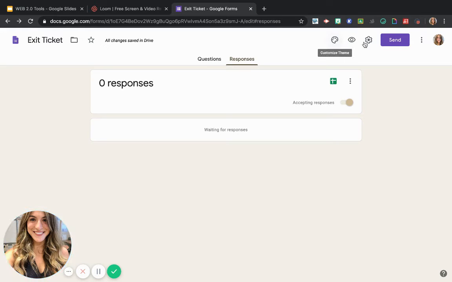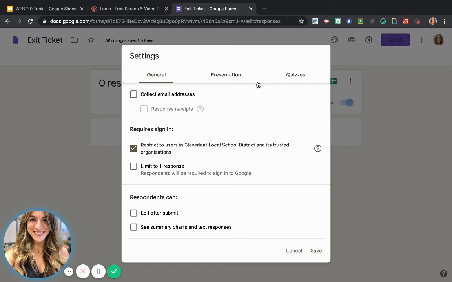And then here, if you go to settings, you can change your share settings. So you could say collect email addresses, and then they have to type in their email address in order to answer. So that requires a sign-in. And then you can also limit to one response, which can be helpful because sometimes your students might try to retake it. And if it's something that you want to use as a formative assessment, you don't want them to do it more than once. So be careful with that. You can give students can edit after they submit if you would like. Again, that just depends on your assignment. And you can change those however you want.